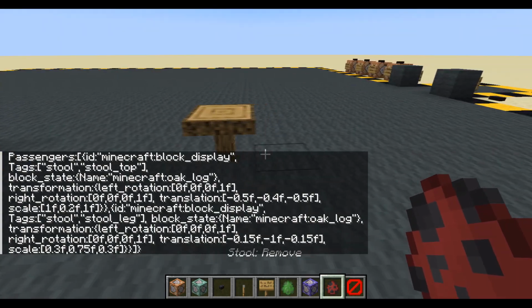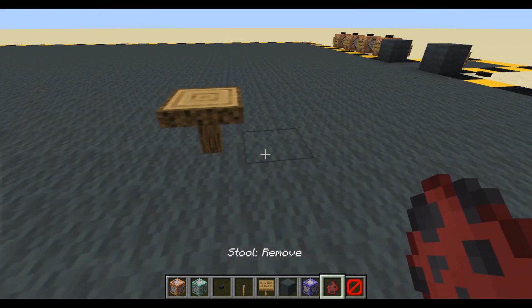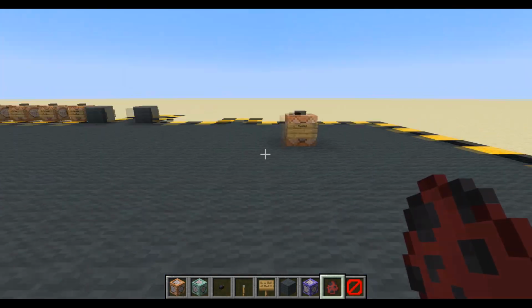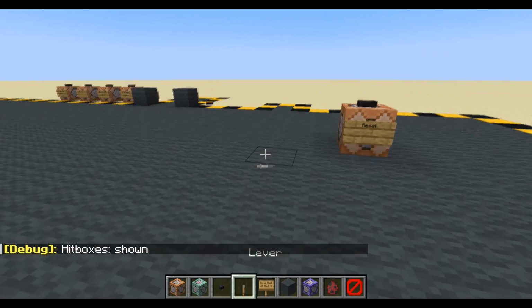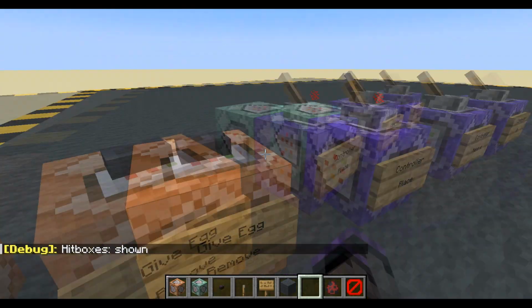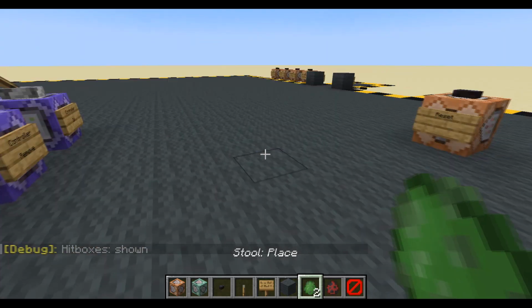Hey, that doesn't look like a full block. Didn't seem to make any difference. What's going on there? Where's my F3B? And now I've lost my egg. Oh, look at that. It's all going wrong. See, this is what happens when you do stuff on camera. Oh, my egg's gone into my inventory. It's all going wrong. Here we go.